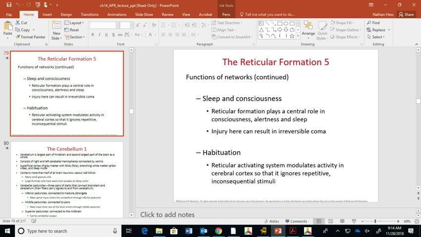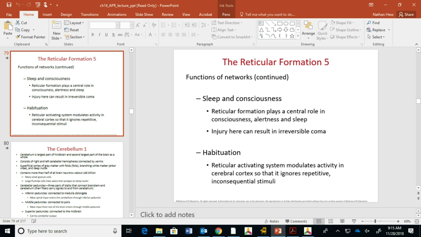Habituation is another one. So, repetitive, inconsequential stimuli. Let me ask you this. Can you feel your socks? Yes. Did you feel them before I asked you to feel them? You had basically turned it off, right? If we're not wearing socks, let's talk about one of your undergarments. Can you feel the elastic? Okay, now that you think about it, sure, you can, right?